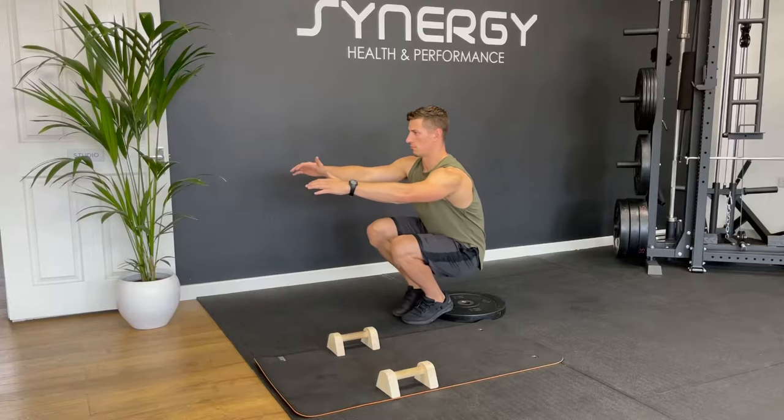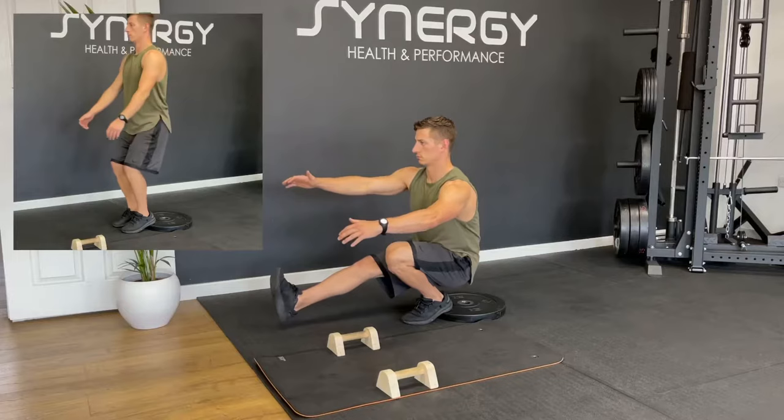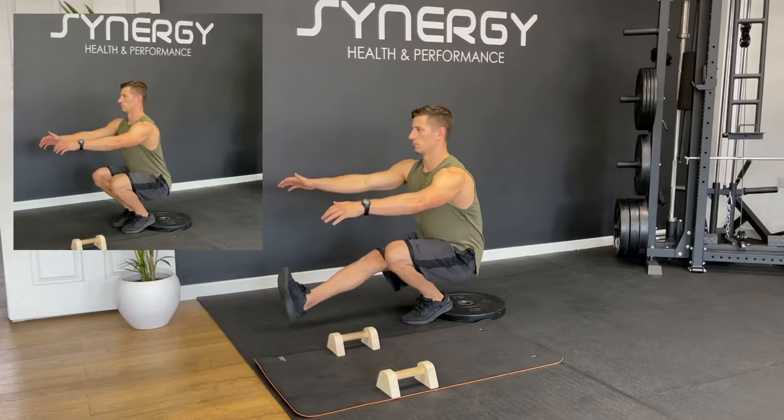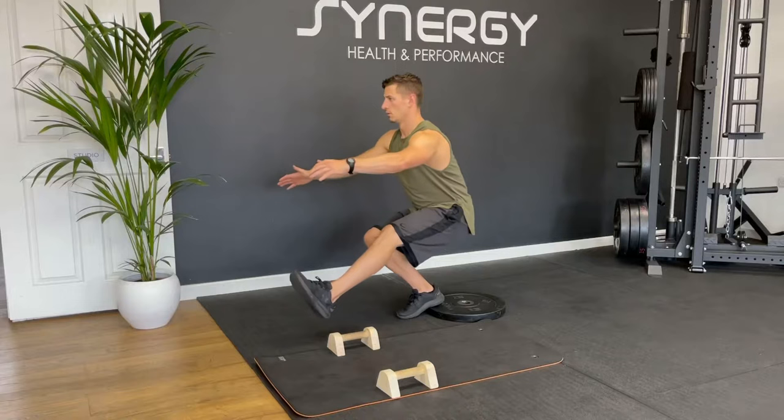If you find this too challenging, you can just go down with two, up with two, trying to maintain a nice upright posture. You're going to do five all on one leg, and then you're going to switch to the other side and do five on the other side. If you're doing the two leg version, then just do 10 reps total and build up the strength nice and slow until you can do this more advanced one leg down, two leg up option.